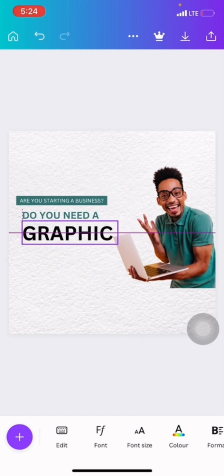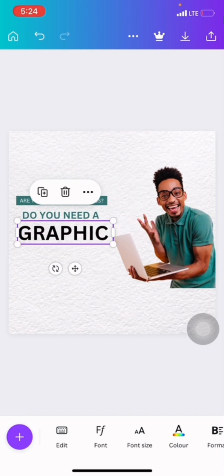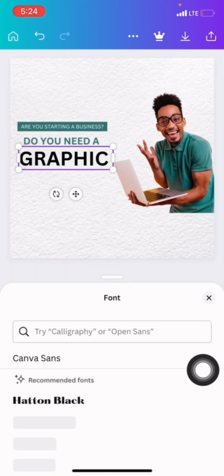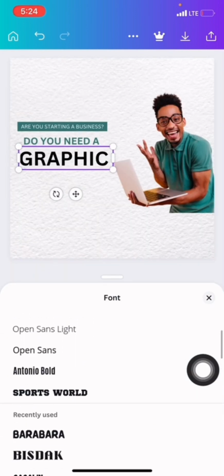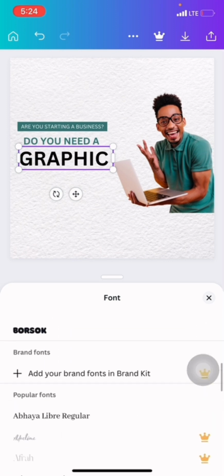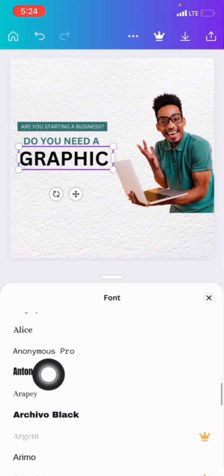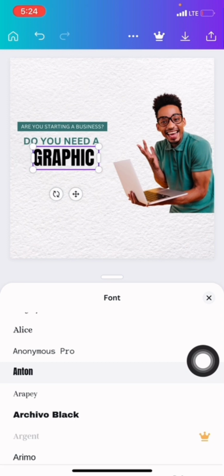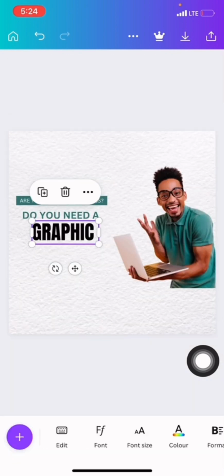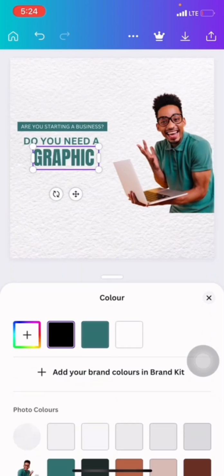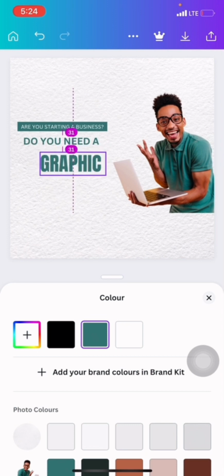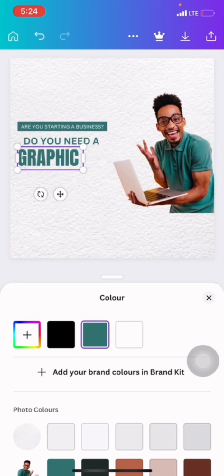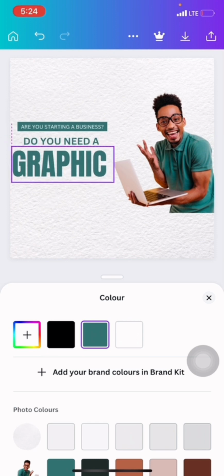I'm going to select a particular font for this. You tap on where we have font, then you are going to use Anton. So here we have the Anton style. What we are going to do is just change the color and then enlarge it a little bit.